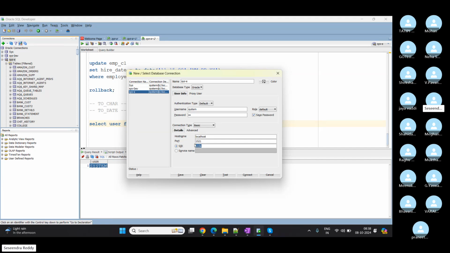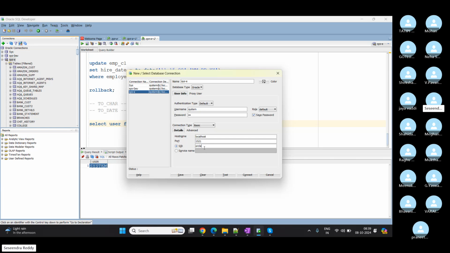Now it is available in my local system, right? I installed, and you people also installed 19c or 21c Oracle versions, right? So once we install that, there will be one local database. So I named it ORCL, and you named it something else, right? That can be anything. We are installing locally, so you see localhost. It is available in my system. I'm using a local database, so the host name will be localhost and my database name.